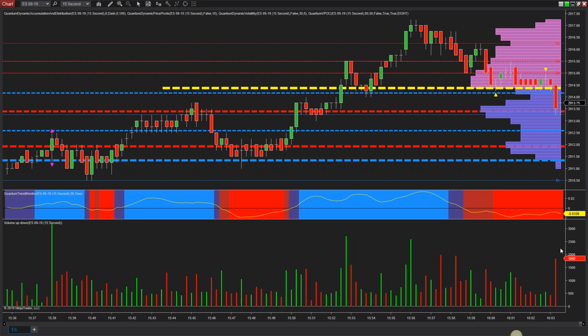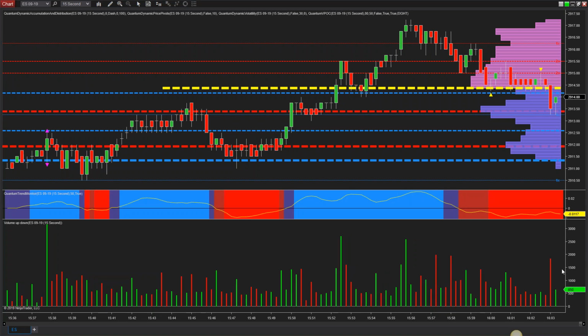Unless the buyers step in, of course. You might see a candle with a wick to the bottom and a ton of volume come in. It means the buyers have stepped in on that candle. Pretty low, pretty weak, probably back up to the VPOC again.